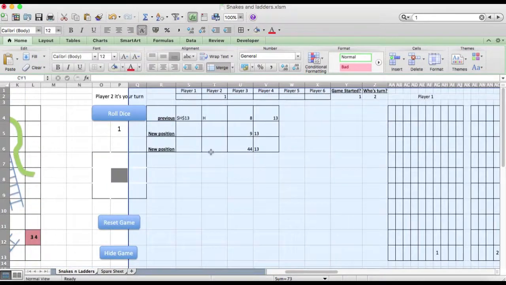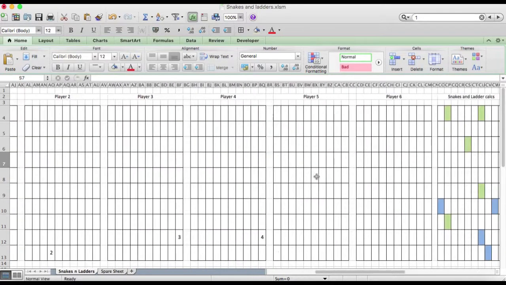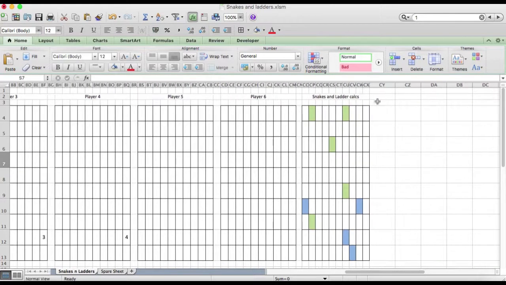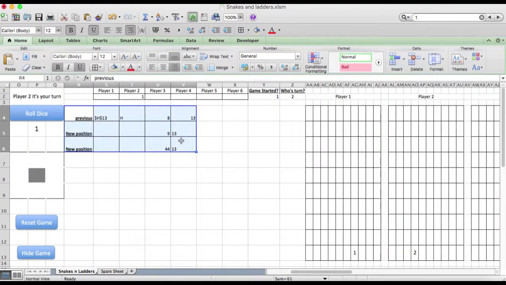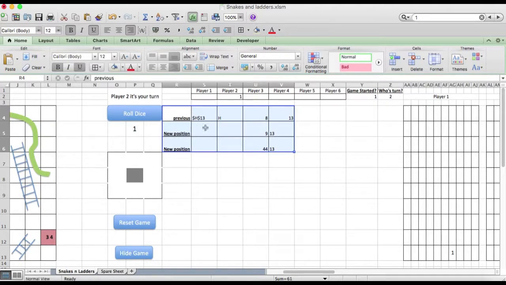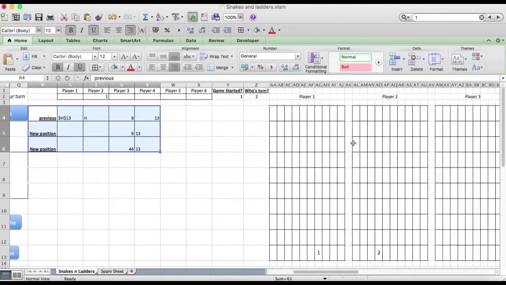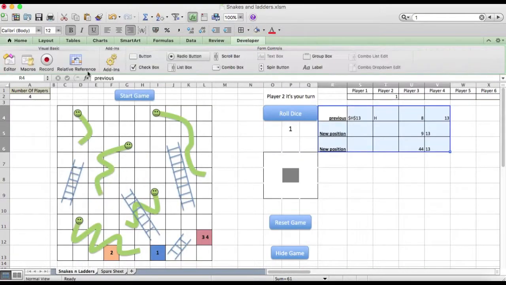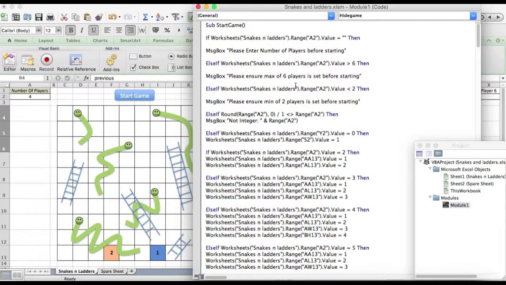This is a bit of the behind the scenes. These are some helper columns. This is what keeps track of where each player is on the board at any given time, and this is used for moving up and down the board on the snakes and the ladders. And this here is used to know where the player is going to be moving to and from based on what they roll on the dice. This is all just helping the code in the VBA, which is, if I can get it to come up, famous last words. So here it is. This is the bit of VBA that's behind the start game.